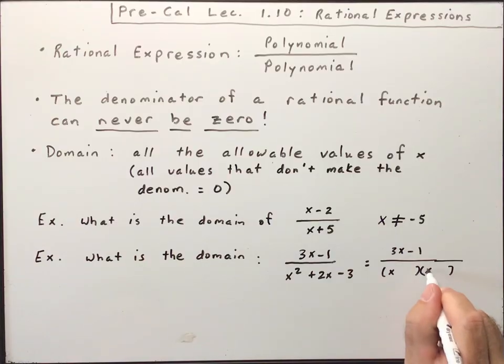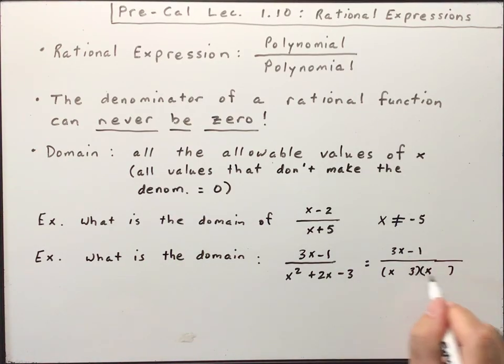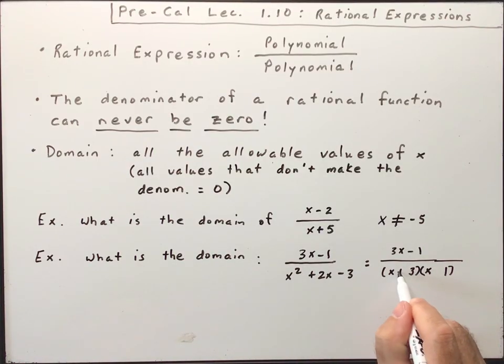And x, pretty easy. We've got x and x. And we also know that 3 is a prime number, so we can put a 3 and a 1 here. And I just need to have a positive 2 in the middle, so if I have plus and minus there. So I need to figure out what values of x make the denominator 0. Well, I can eyeball this and tell if x is negative 3, then this parenthesis would be 0, so that would make the whole denominator 0.